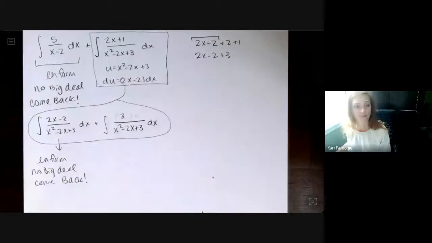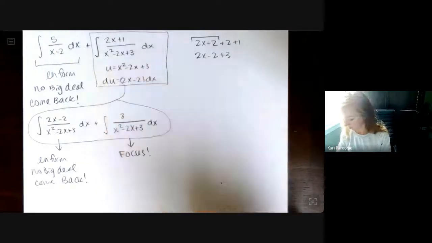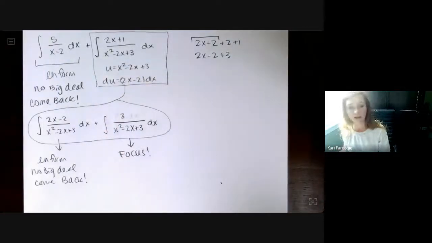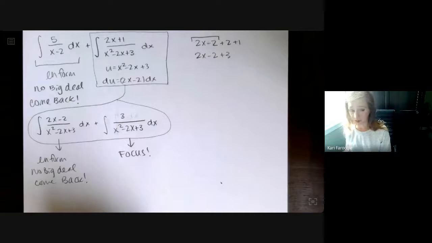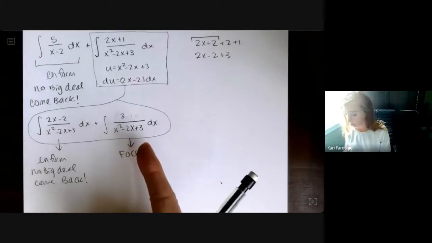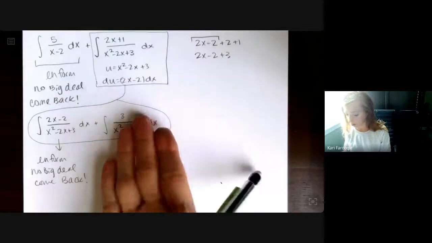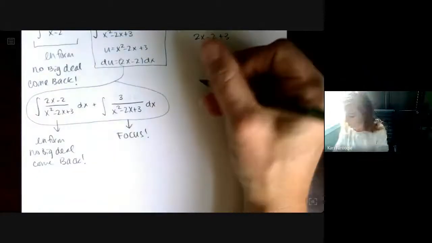So we've got 2 natural logs that we have to come back for and pick up. We're going to focus on this one. That is not a natural log. And if you're wondering what the heck is it, well, it's currently not in a natural log form. It's not factorable, so I can't use partial fractions on it. I already used partial fractions just to get here to begin with. So what we're going to have to do is complete the square.